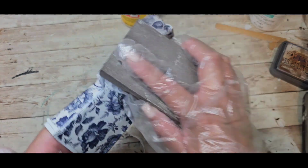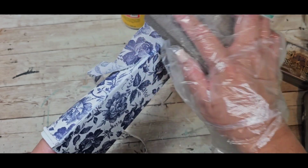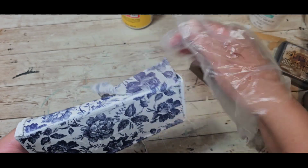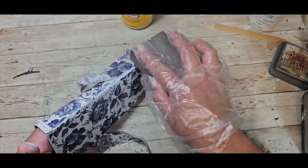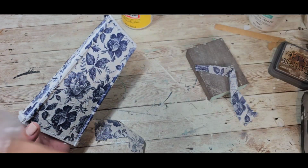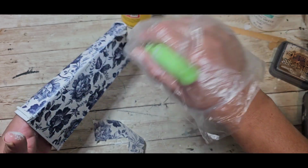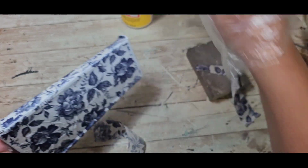And I do end up decoupaging the back, as these did sell on Saturday on my Whatnot show. So I do want them to have a finished look. So while sanding off some of that excess, I did get some lifting from the front. I'm just going to go over that with some Mod Podge and smooth down all those lifted areas. And then I'm just going to go ahead and seal it all up.